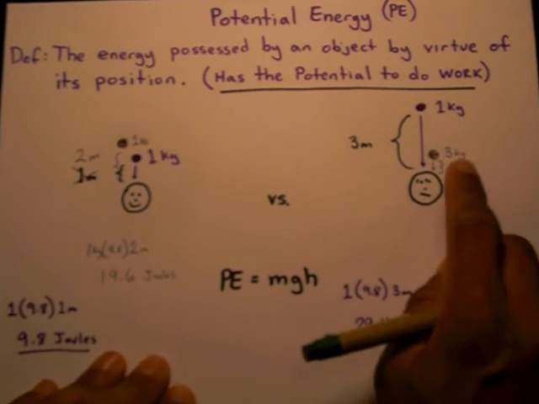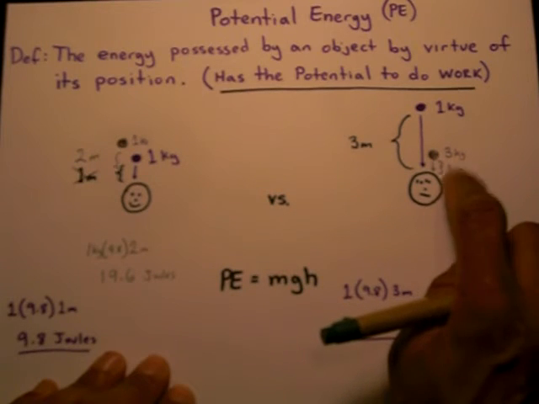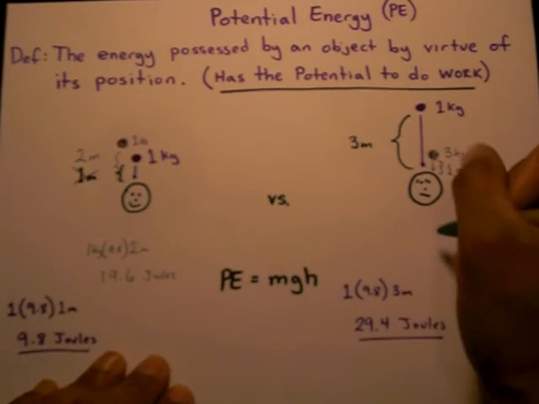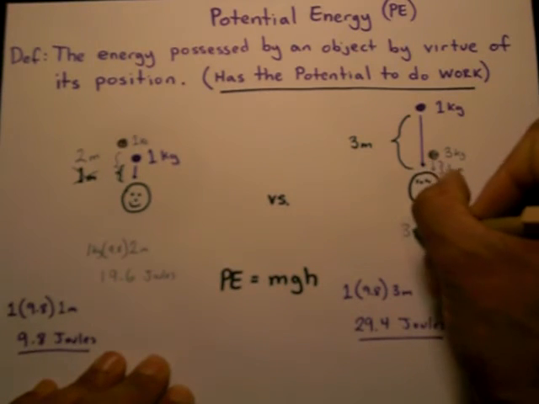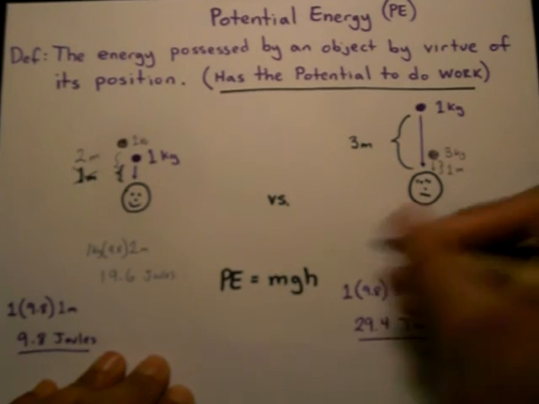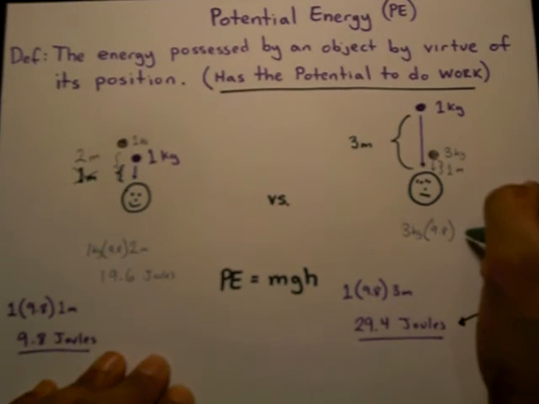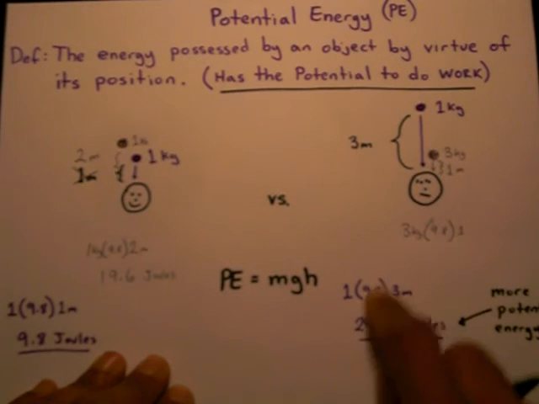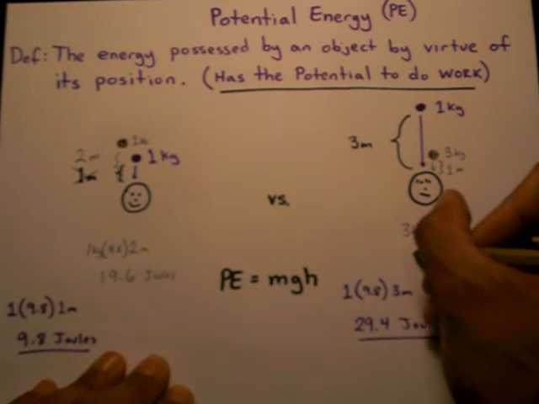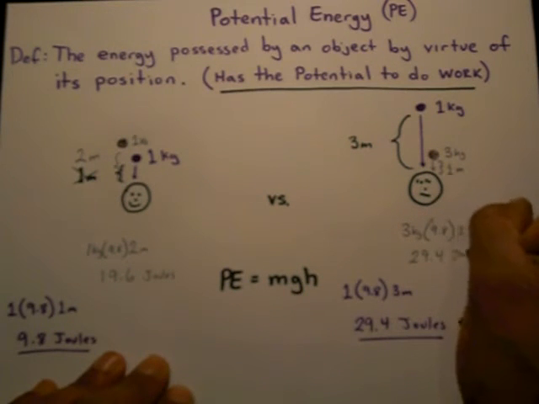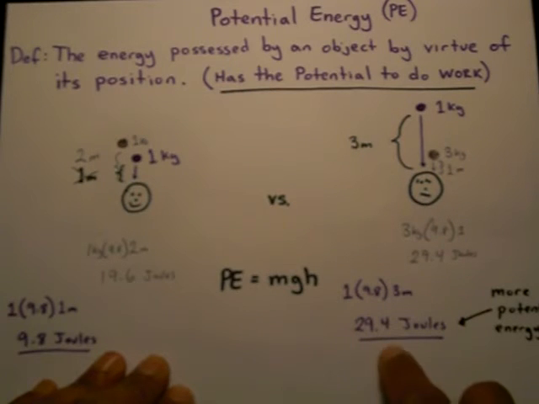However, this ball is a little bit heavier. However, it is lower in terms of, I guess, closer to the guy's head. And if we were to do that math, we have the 3 kilograms, which is your mass, 9.8 being the gravity, and the height in this case is going to be 1. Now if we look at this, they're very close and similar. It actually comes out to be 29.4 joules.